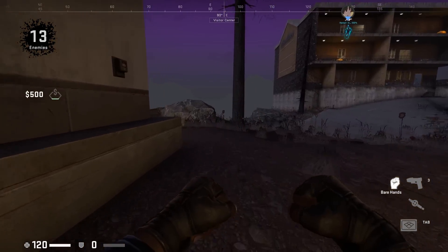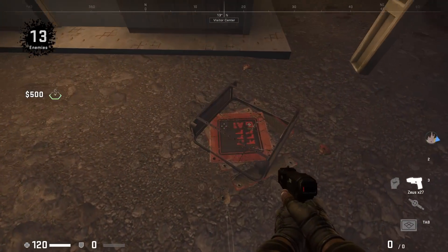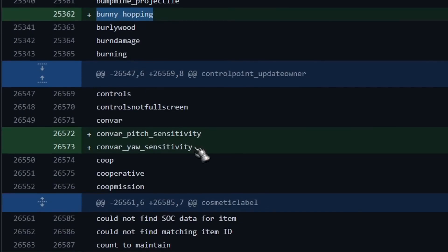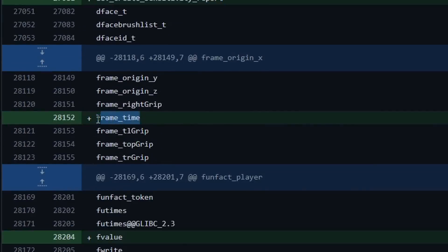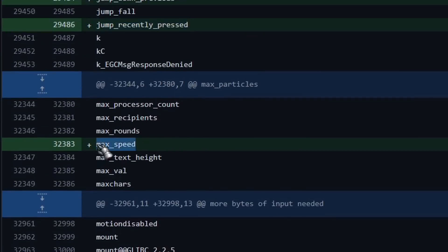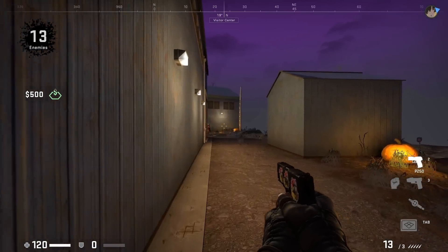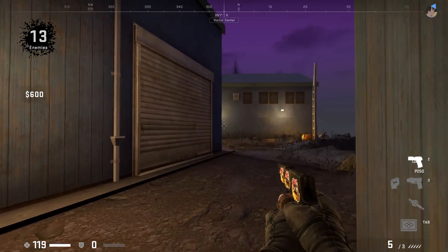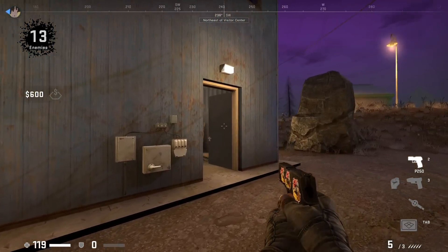In addition to the port to the new engine, the developers are continuing to improve the VACnet anti-cheat. According to strings from the October 22 update, they've started to track players' movement and actions much more intensely than before. In particular, this applies to atypical unautomated moves such as B-Hopping or drastic mouse flicks when hitting an enemy. This potentially expands the list of dishonest players from just cheaters to all sorts of scripters who use bunny hop, or people with hidden auto-aim assistance.